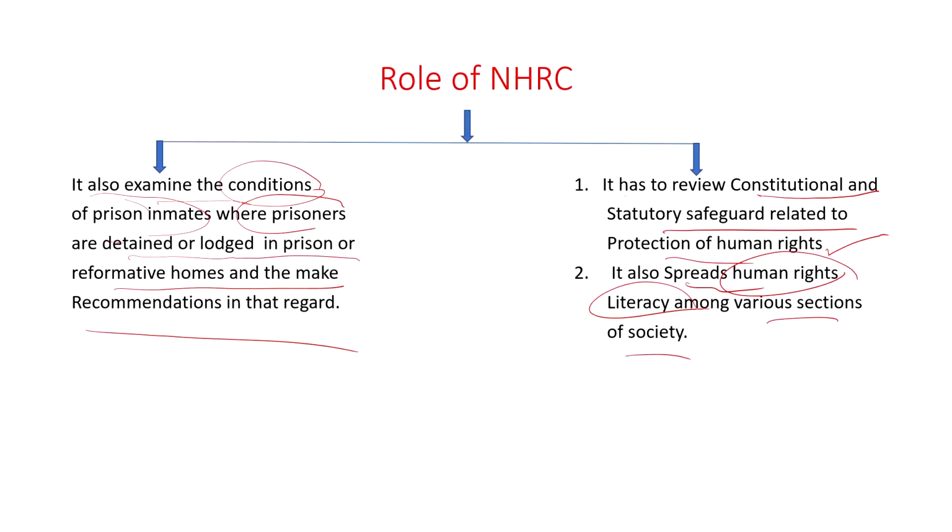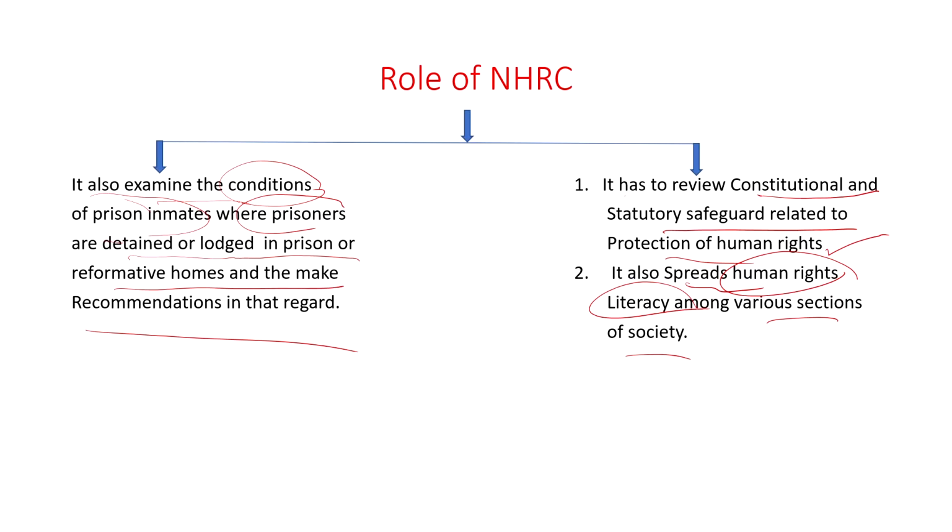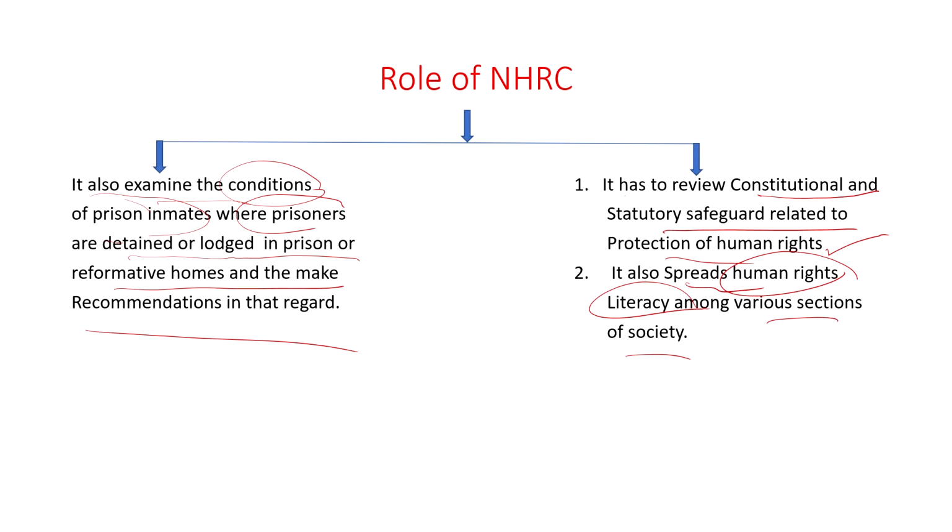In this way I will try to explain how in the Best Bakery case, Zahira Sheikh v. State of Gujarat, the National Human Rights Commission intervened in the matter, how it intervened in the fake encounter committed in Andhra Pradesh, and how it reported a case when an incident took place in Lakhimpur during the farmer agitation a few years back. So, we will try to understand the efforts made and initiative taken by the National Human Rights Commission in order to protect the human rights of the farmers and of the poor people.